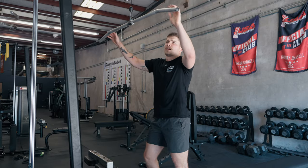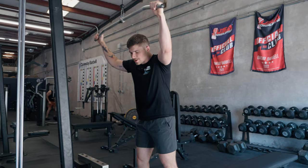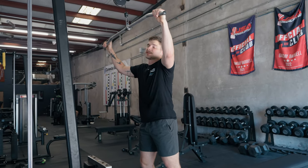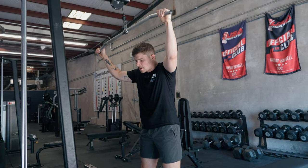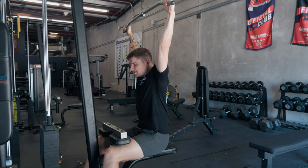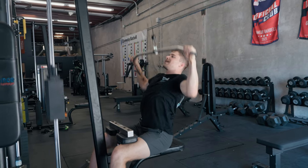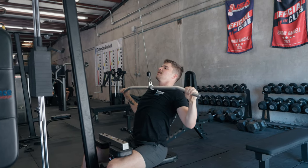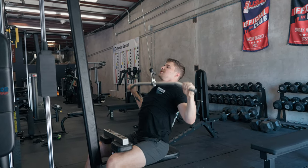All right, let's go. So the upper body days are almost always going to start with some sort of row. And this is a pull down, but still it's a row variation. With it, what we're doing is just getting the shoulders ready to press, making sure the lats are warm. And that kind of primes the shoulders.